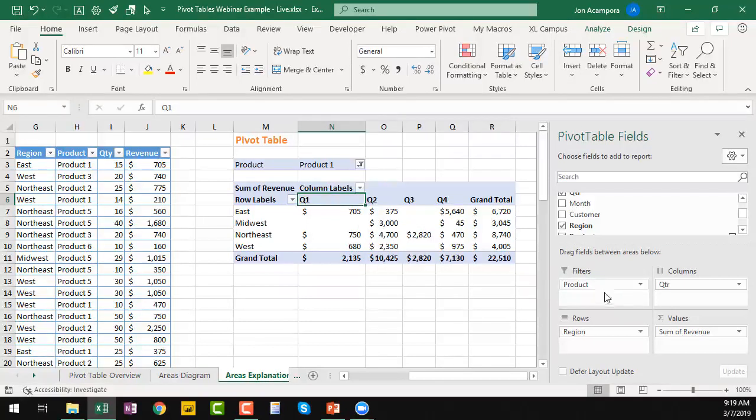And we can have multiple fields in any of the areas, including the filters area. Any of the areas there, you can put multiple fields to help make the pivot table show what you want, can make it more advanced, more complex if you want. Of course, you want to keep it as simple as possible, but you have just about unlimited freedom there and opportunity with creating reports very, very quickly.